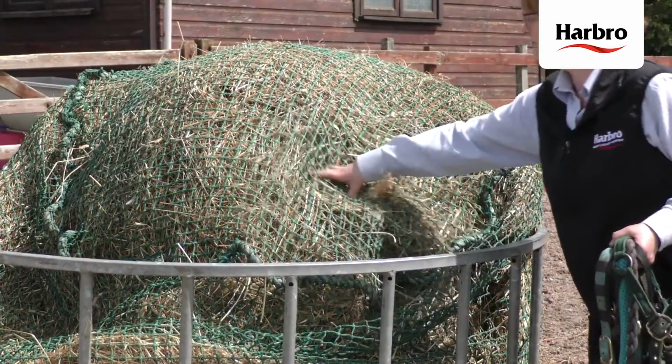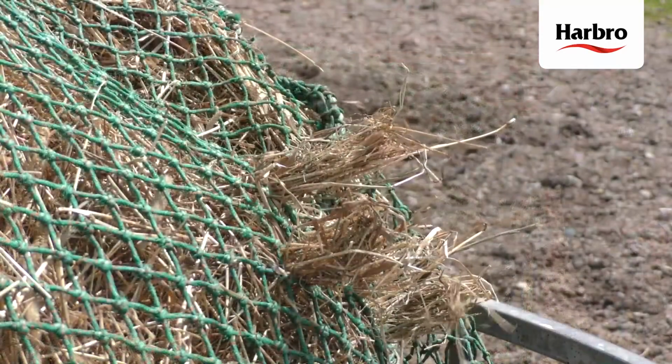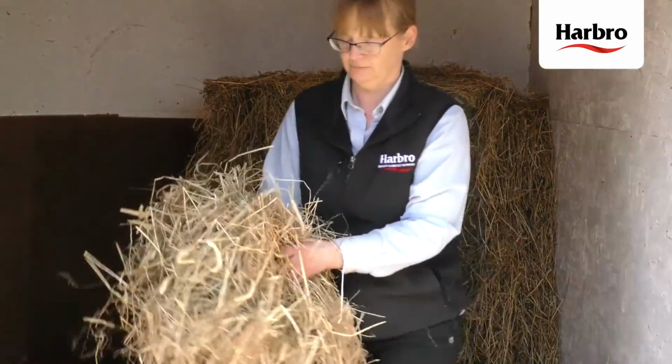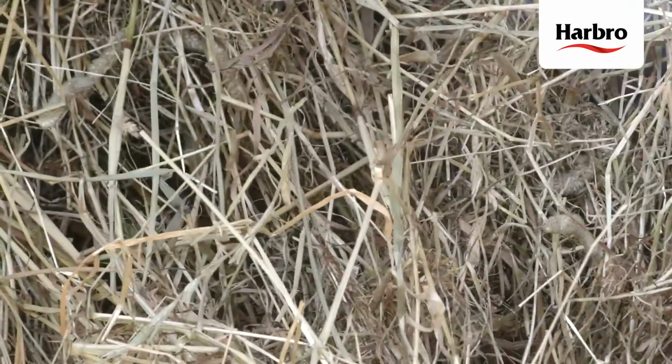One of which is if you have a big bale of hay out for them, you can actually buy a trickle net, which is a slow feeder type apparatus that you can put over the bale, and it restricts how much they are eating. You can also get the smaller hole nets that you can hang up for them, which will also restrict the amount that they are eating. It's always good to try and get later cut hay, because later cut hay tends to be lower in sugar and therefore lower in energy, and is better for your fat types of horses and ponies.